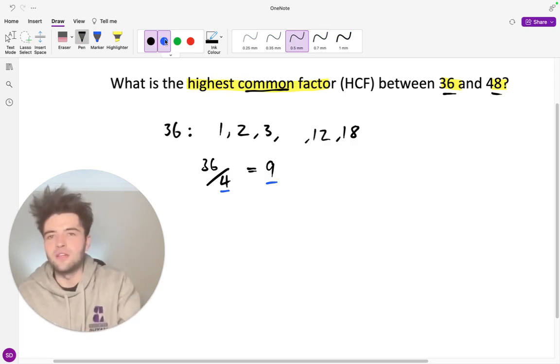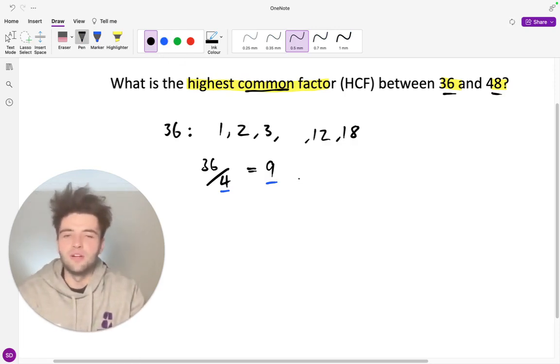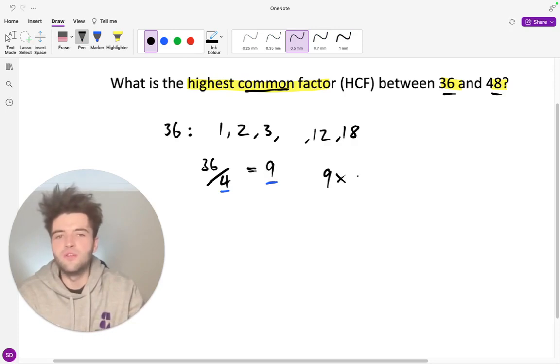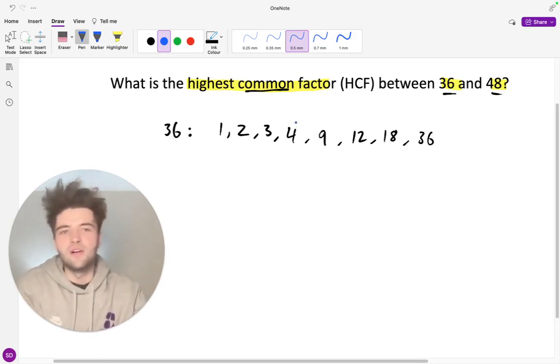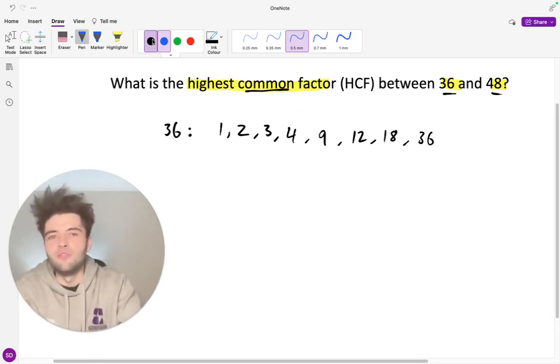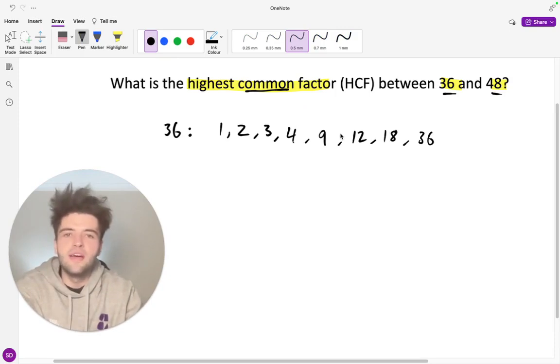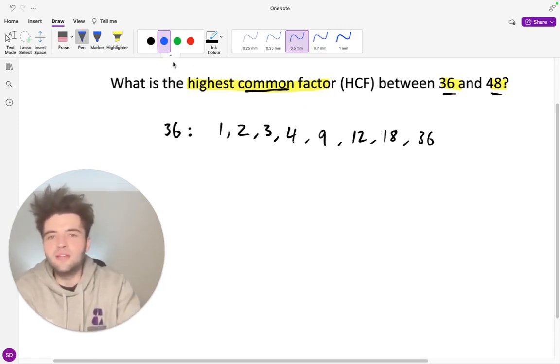And just actually to give a quick example, the way that we can also say this is that 9 times 4 is equal to 36. So that's another way of saying what factors are. If we take 2 factors of any number and multiply them together, it's going to give us the original number that we're dealing with. So both 9 and 4 are factors of 36. And so here's our updated list of the factors of 36, and I just kind of moved a few across to make room for the number 9.